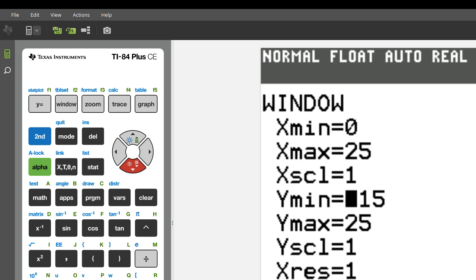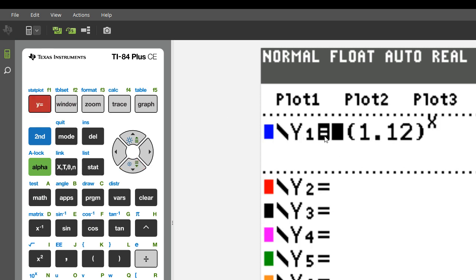Now, let's look at where this thing crosses the y-axis. 1, 2, 3. And if you don't believe me, go to your table. Second table. At x equals 0, y equals 3. So the y-intercept is 3. Right? Go back to your function. This was the present value in the exponential function. So that 3 is the y-intercept.